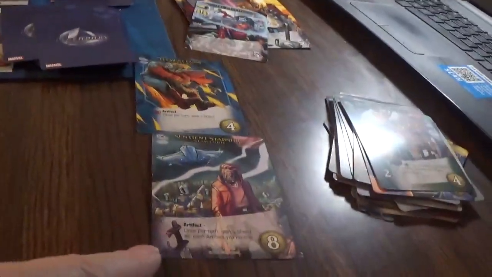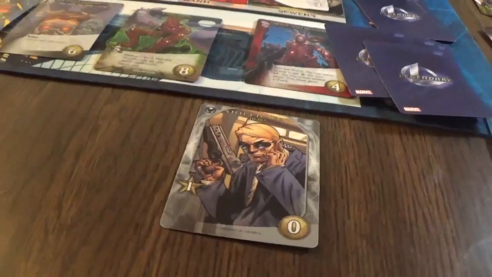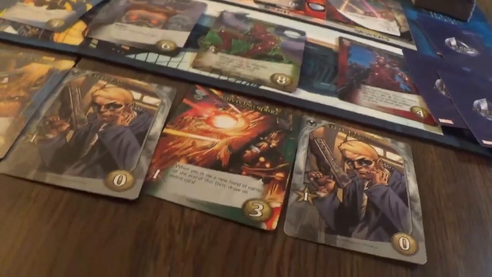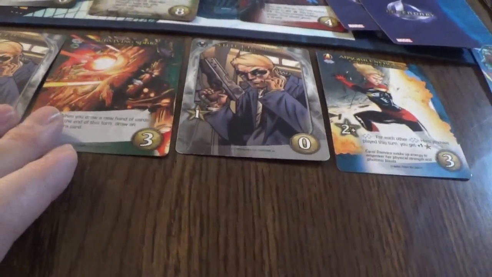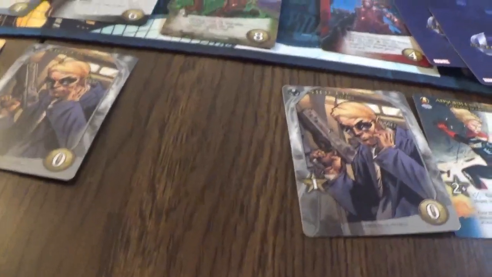Alright, let's see. 1, 2, 3. Okay, well, I'll take that guy. Alright. I'll gain a shard, and then I'll gain 3 shards. And then I can copy and gain 2 more shards. Fights 2, 3. And that's good enough to beat him. So I gain 2 more shards because I'm going to play these.